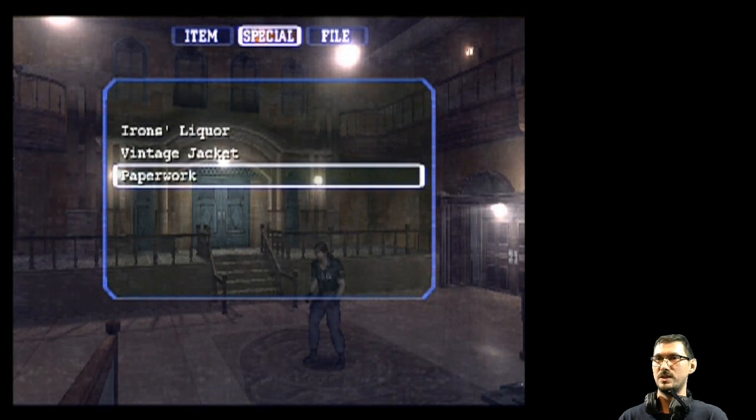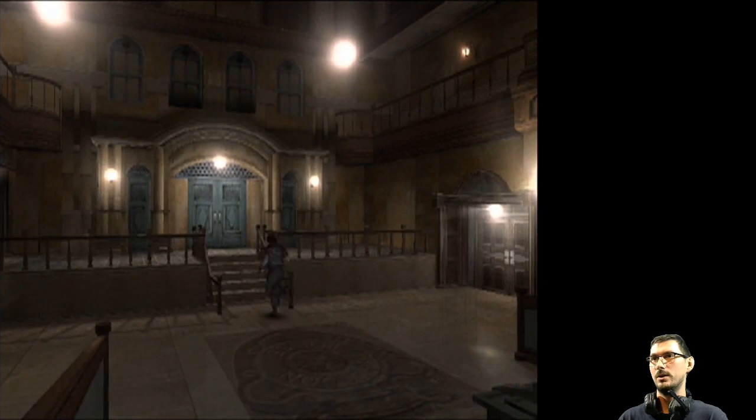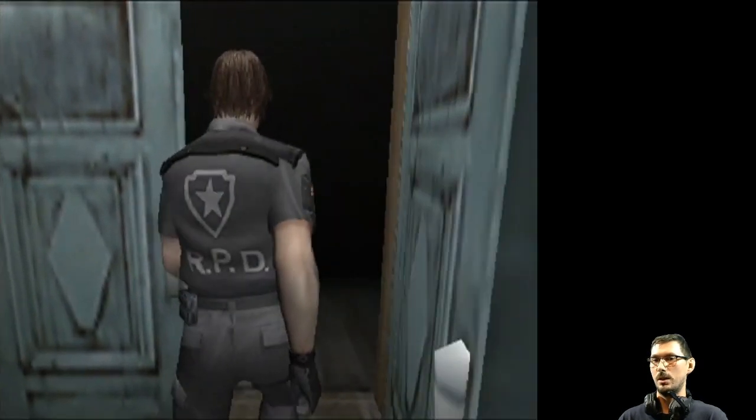I'm feeling lucky. That's for his costume. And paperwork. A bundle of old forms bound with twine. The one on top is titled Standards and Procedures. Aw. Why did that drop in the main hole? I don't know. It just did.